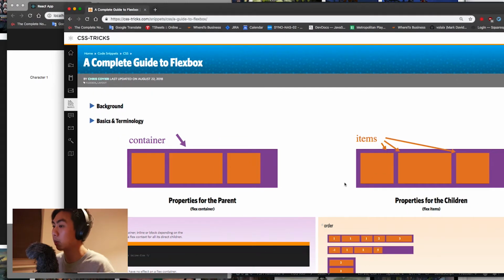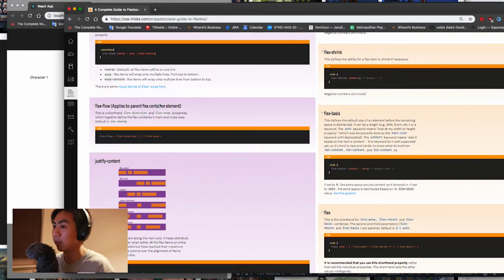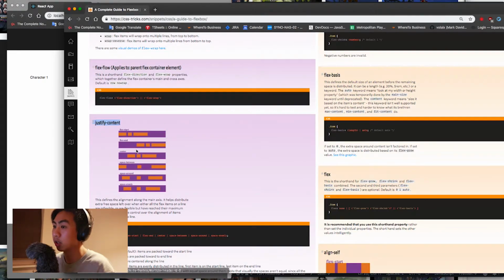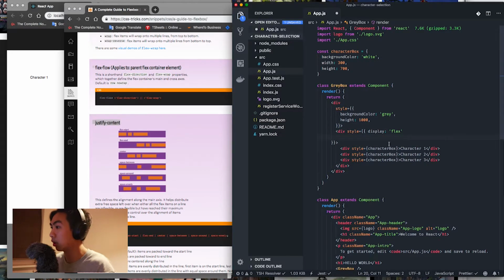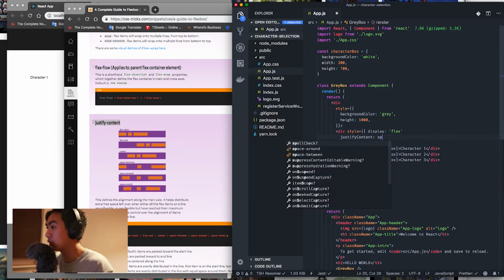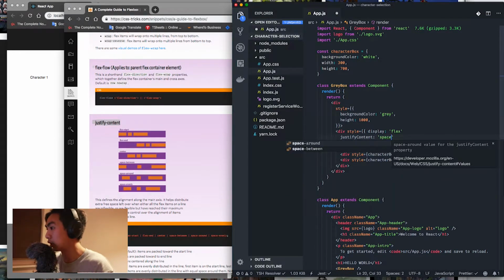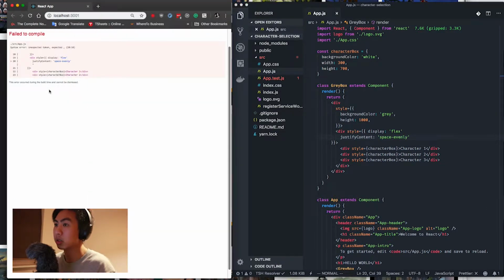I don't have everything memorized, so I just go to the website, scroll down, and have a look. Oh, look, justify content, space evenly. Okay, so in Visual Studio Code, justify content. It accepts a string because it's an object. Space evenly.